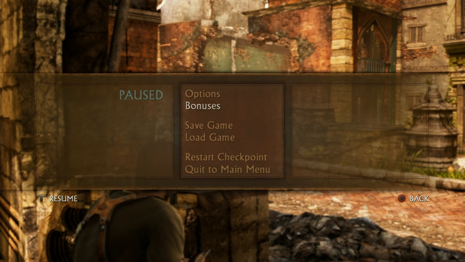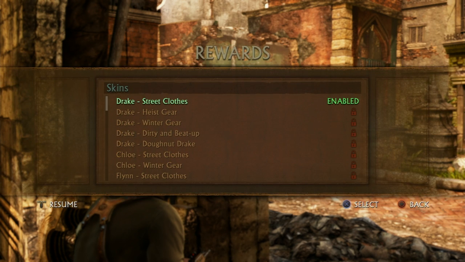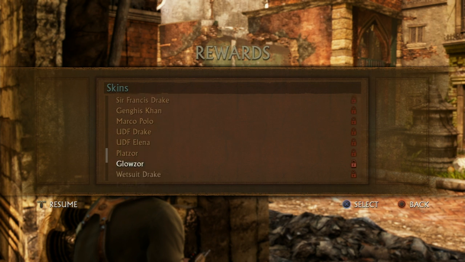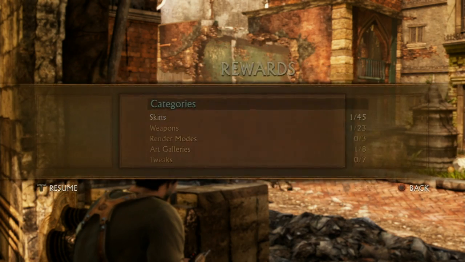Let me look at the skin bonuses here. Let's see, I remember they used to have donuts. I mean, hey, there are 44 more skins to unlock. Maybe one of them is Lil Wayne. Jeez, I forgot how many there are here. Yeah, they always had like Donut Drake and all that stuff. Baseball shirt Drake. Kevin Sullivan winter gear.